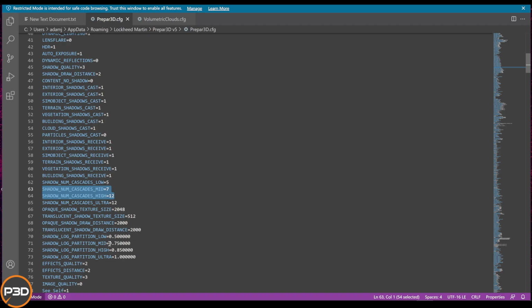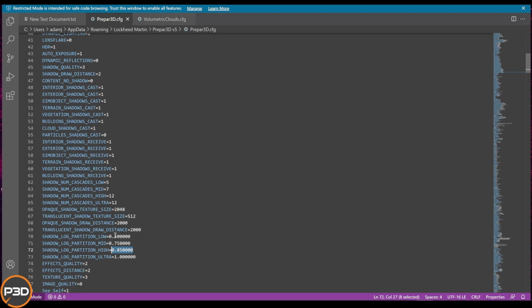Mine is set to either mid or high, so either 0.75 or 0.85. I think by default these are about those values, but basically 1.0 is the highest quality. So if you want the highest quality on the high setting, you literally just put 1.0 here instead of 0.85.